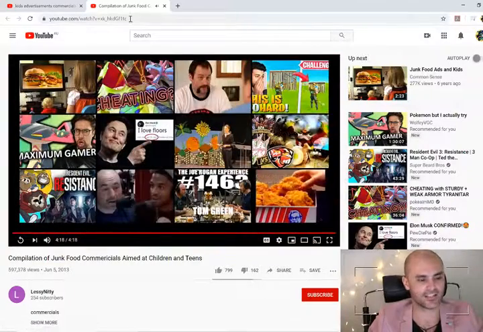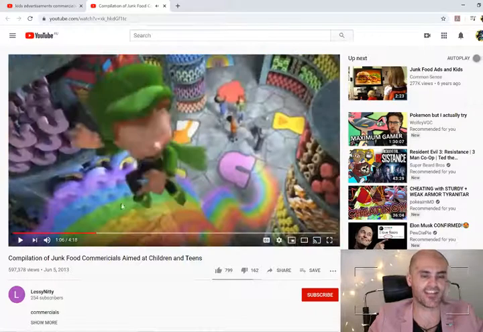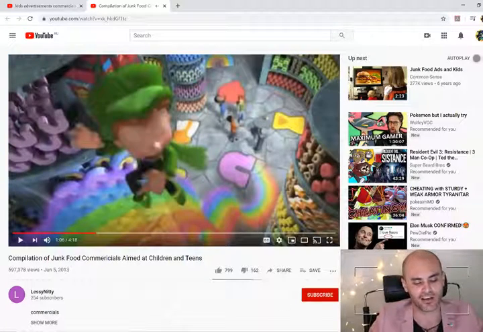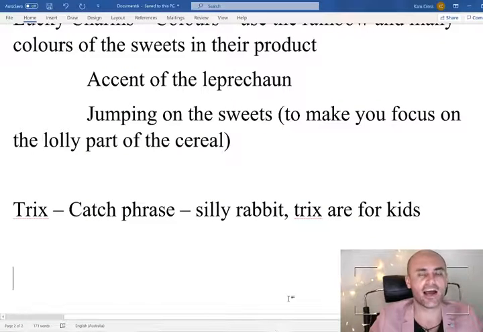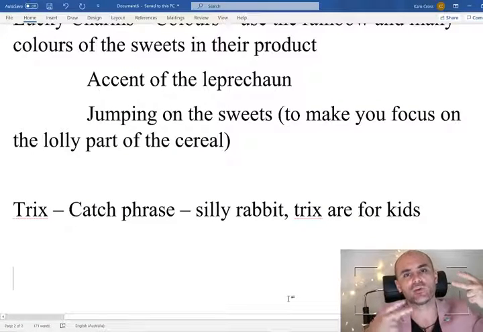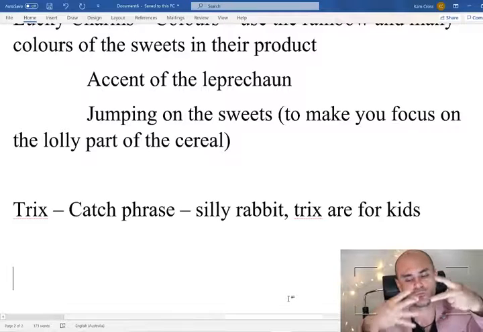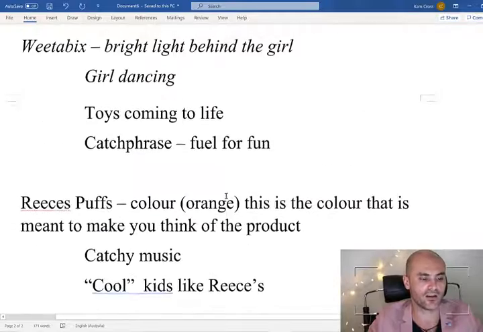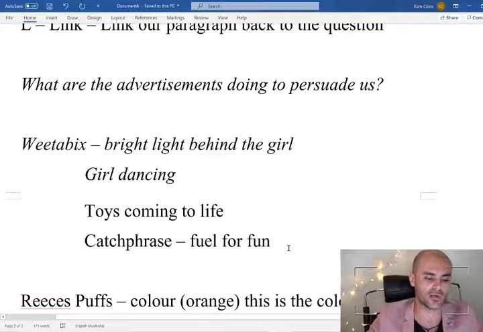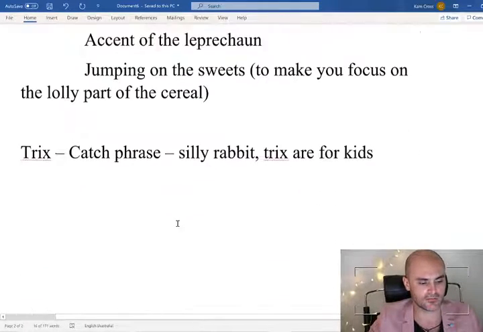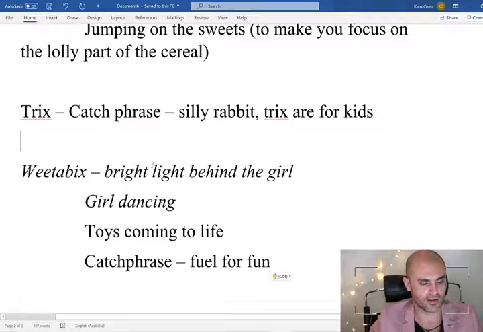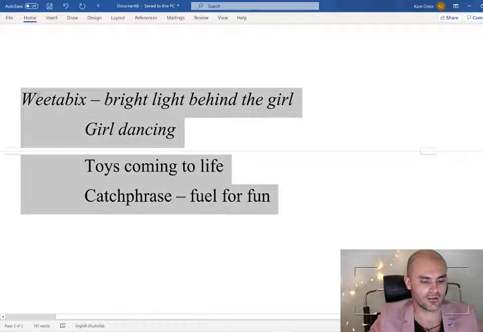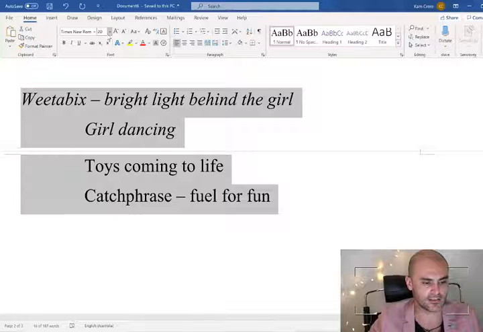Oh, I didn't mean to click on that. Admittedly, at the start of the ad, I didn't know who any of those people were. But in any case, you guys should by now have 2 different ads with 2 points for each ad. So there's 4 points all up, 2 and 2. So now we're going to use the notes that we have, and I'm going to make this a bit smaller. And I'm just going to copy this so I have a part of it down here. Bear with me while I make it a size 15.